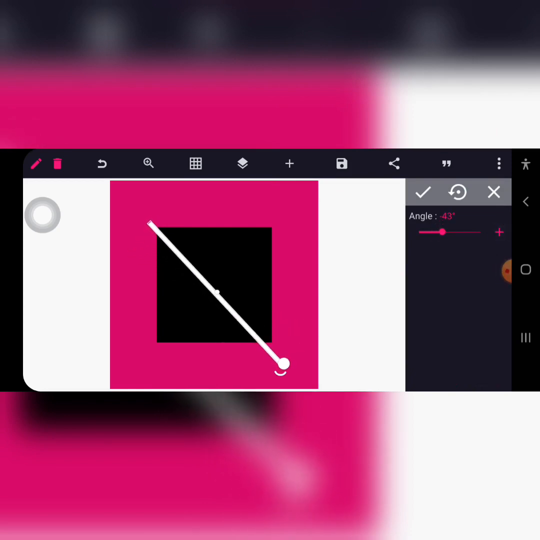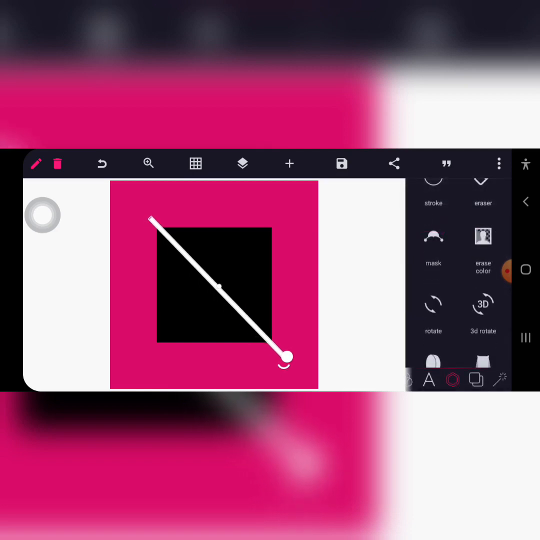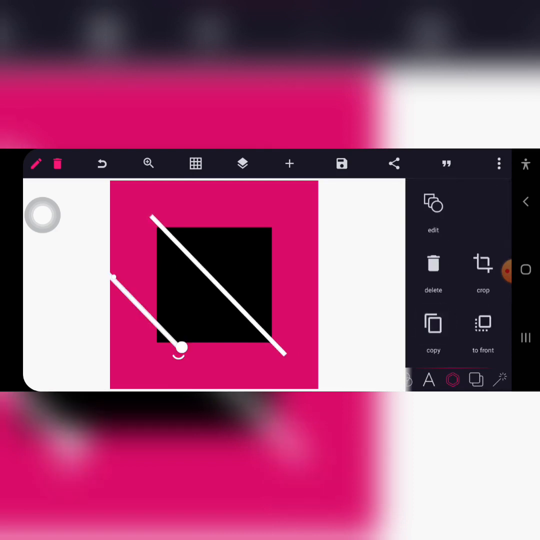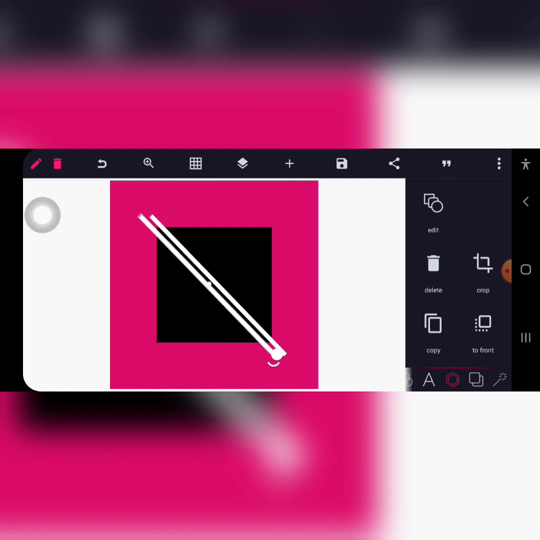So let me use the increase section of this place. From here you press on a check mark and make a duplicate. Just tap on copy. You copy, then you position it as you want it to be. You just copy again. So you are going to arrange it in this order to your satisfaction.